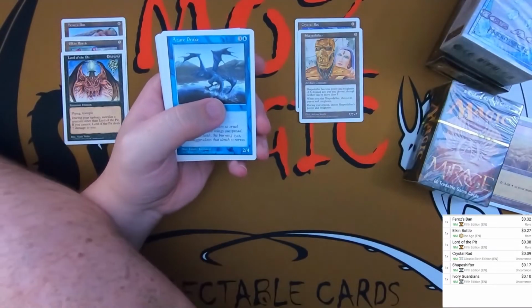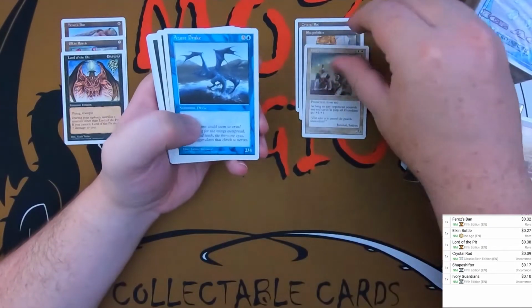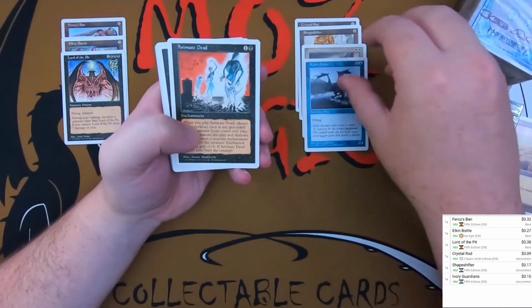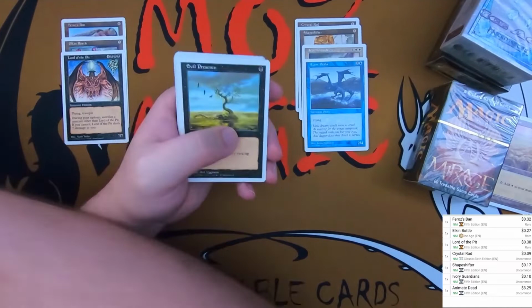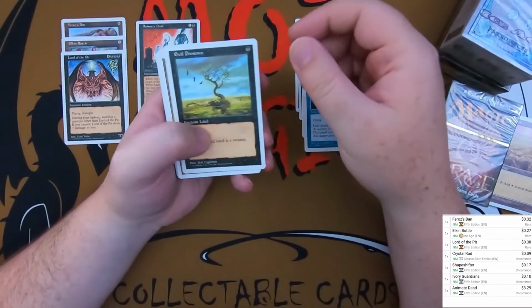Shapeshifter, Ivory Guardians, Azure Drake, we know. Animate Dead for sure is definitely of dollar value. $3. Yeah, nice. That'll go in the patron pile.